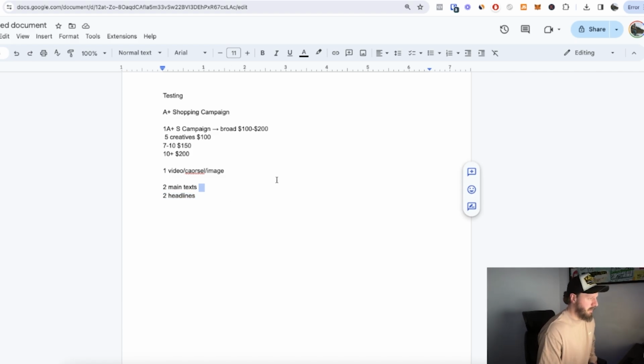So if I have a new video, and side note, a lot of times you can tell whether it's middle of funnel or bottom of funnel by either the CPM or the frequency. If it has a relatively high CPM, but the metrics are actually pretty good, so it's getting a decent CPA, maybe not a lot of spend, but a good CPA, that likely means it's hitting middle of funnel or bottom of funnel. Whereas if it has a low CPM and low frequency, that means it's hitting top of funnel.